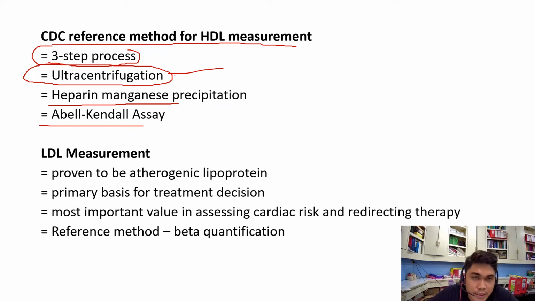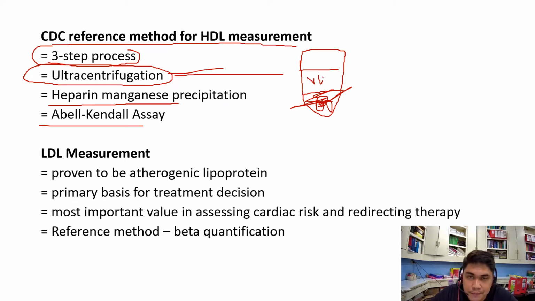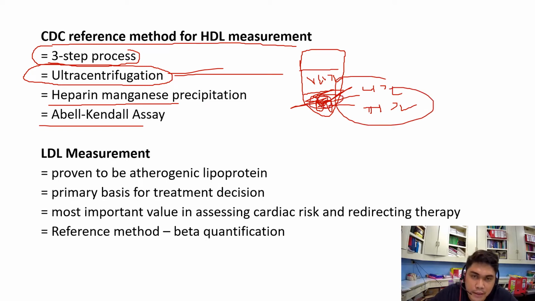So first, you have your ultracentrifuge, and the purpose of this one is to separate the lipoproteins. After ultracentrifugation, you have two layers, the infranate and the supernate. The supernate, the upper layer, contains the VLDL. And the infranate contains LDL and HDL. For the next step, we'll discard the supernate and use the infranate. For chemical precipitation, we're going to use the supernate.